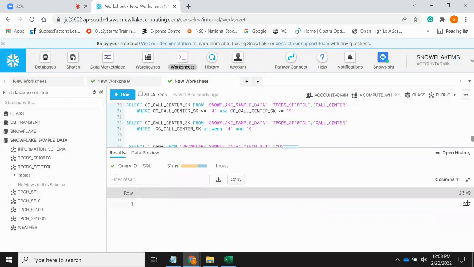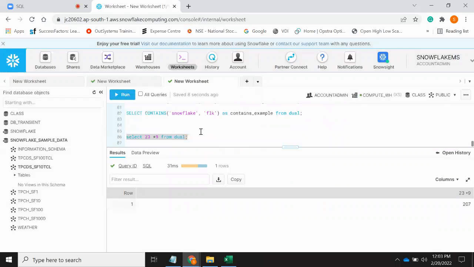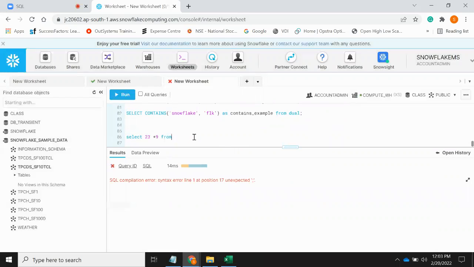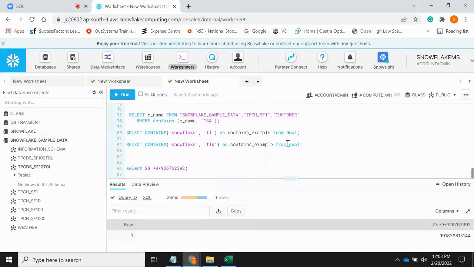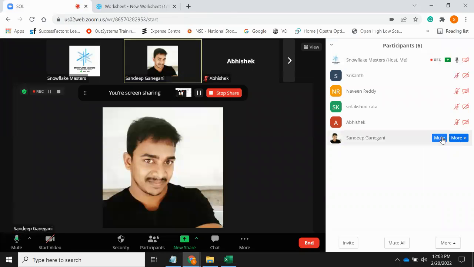See this one, you got the result, right? Without this, if you execute SELECT 23 multiply 9, you will also get the result here. If you want to do any simple calculations in this query, you can do it like this. In some other databases we have to use dual when we want to do these kinds of calculations.